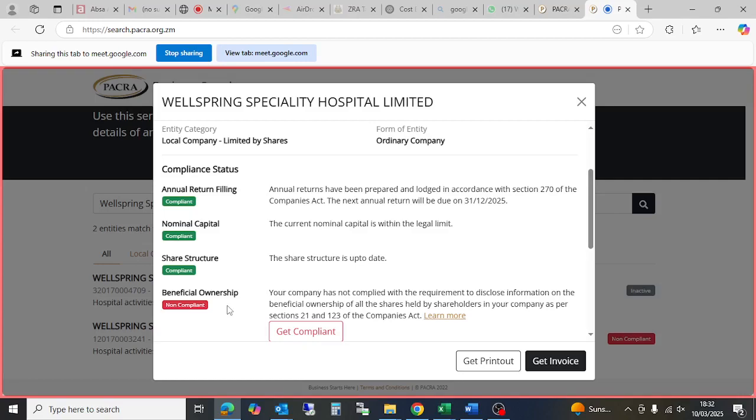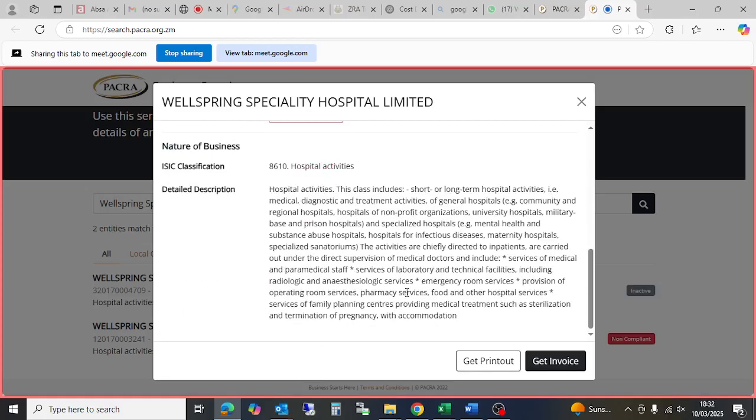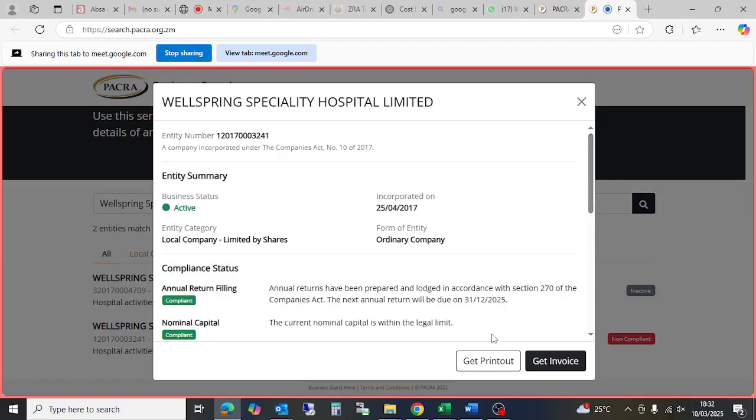You get my point, sir. Yes, sir. So I can see right now you filed your annual return on the 31st of December in 2024. Now your next one is 31st. Then the current nominal capital is within the legal limit, which is fine. The share structure is up to date, just the ownership. And I can even get a printout if I just pay.